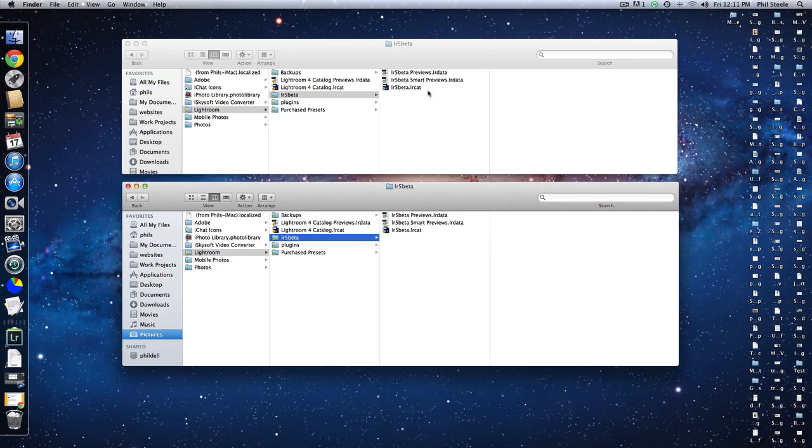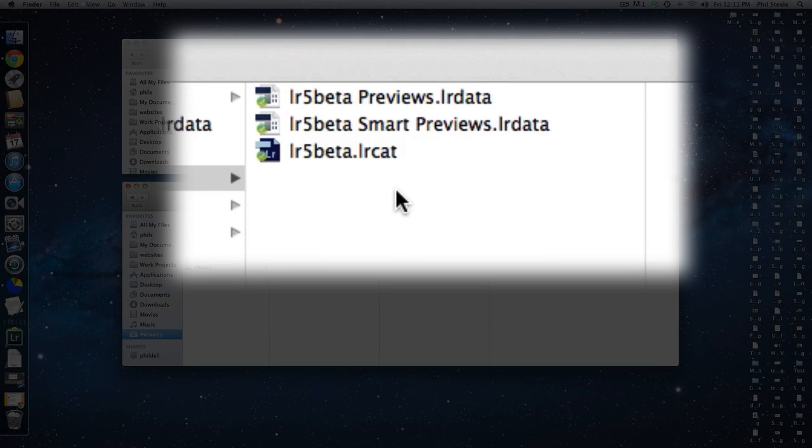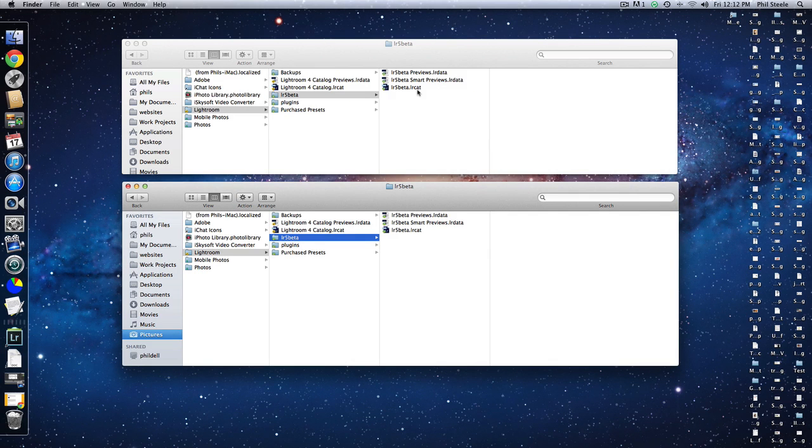Now, if you're using Lightroom version 5 or later, it might look a little different. You might have 3 catalog files because in Lightroom 5, a new feature came along called Smart Previews. So you might or might not have a Smart Previews folder as well. If you have one of those, then you copy all 3 files to the new computer: the previews.lr data, smart previews.lr data, and the LR-cat file, which is the actual catalog file. Just take those three, copy them to your laptop, and let them overwrite the files that are there.